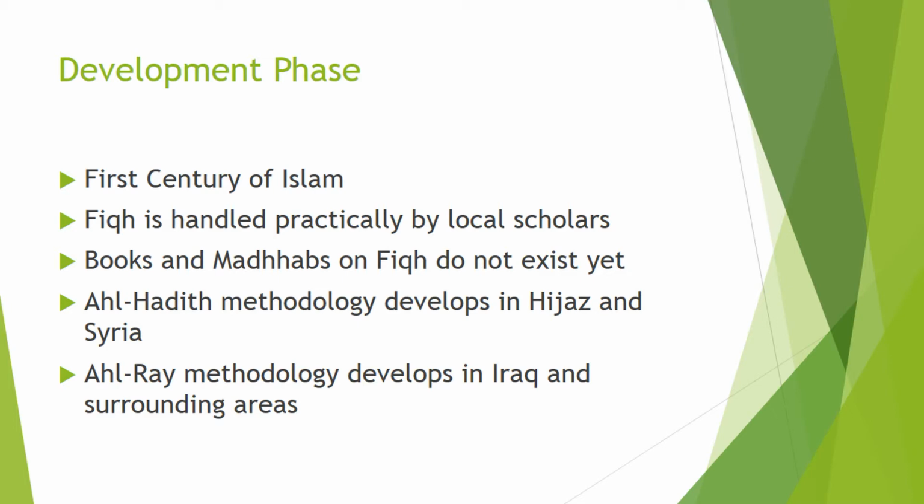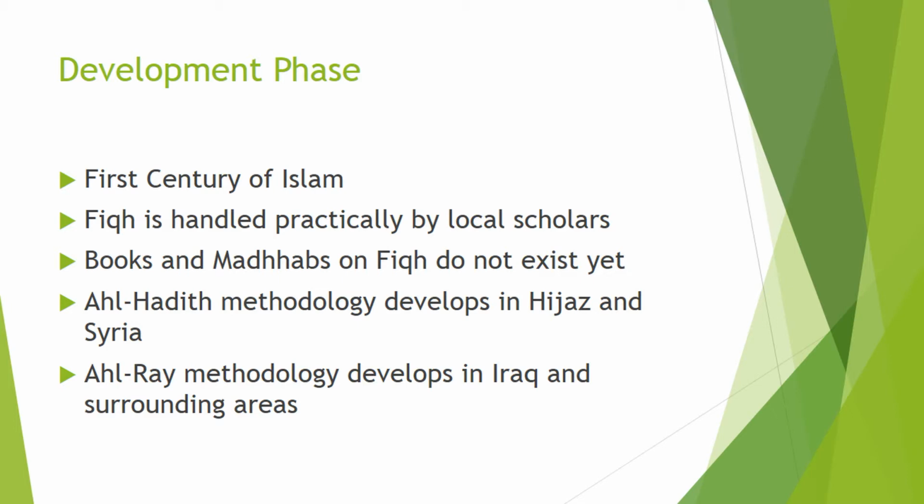Now, the history of Islamic writing begins when? Does anyone know in which century do we actually get Islamic books? In the 2nd century. Right? We don't actually have books dating back to the 1st century. Does anybody know why? Why don't we have hadith books or fiqh books written like 50 years after the Prophet ﷺ passed away or 60 years after he passed away? Anyone knows why? Paper from China. Paper, yes. Paper until that point in history was a Chinese secret. Around the turn of the century, the Muslims learned that secret from the Chinese and so they began to produce books. So it's only at the turn of the century we see the first books being produced.